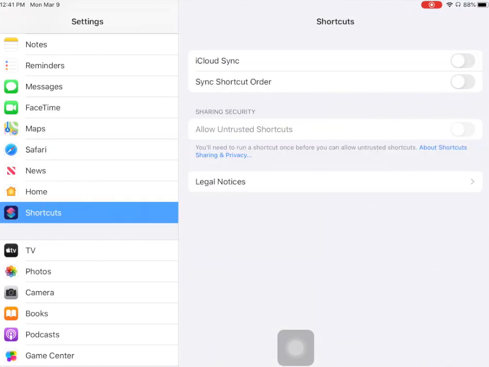The last thing to look at would be shortcuts. This is something that you may routinely do. iPad can pick it up and actually perform a script that allows you to do it more efficiently.